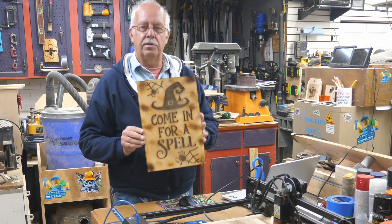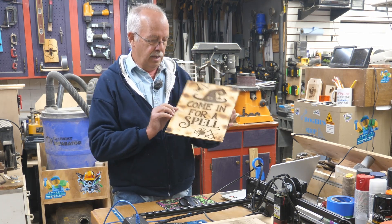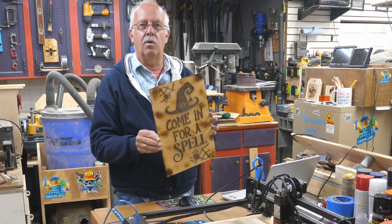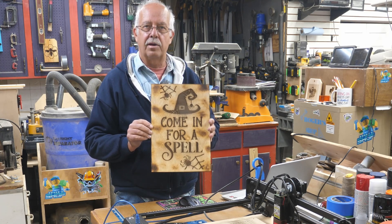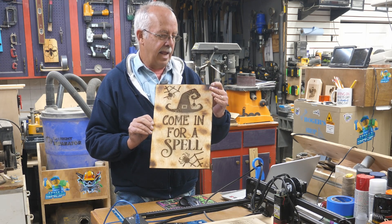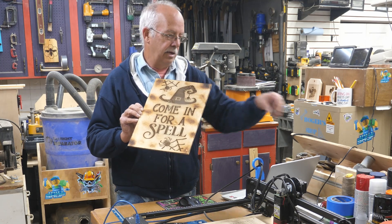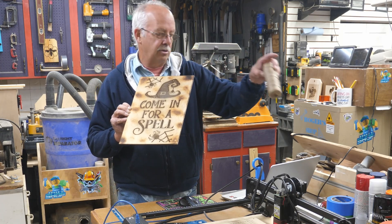I don't have this coated yet because the weather isn't cooperating and it got quite a bit cooler, hence the sweatshirt. Something to keep in mind: because this is underlayment plywood, it is not waterproof — this would not be for outdoor use. If you want to make it for outdoor use, make sure you get exterior glue plywood. To hang it, you can put a regular sawtooth hanger on there, or what I do is drill a small hole in each corner and use jute twine. You can buy a whole roll for a couple dollars — tie some knots in it and hang it up that way.